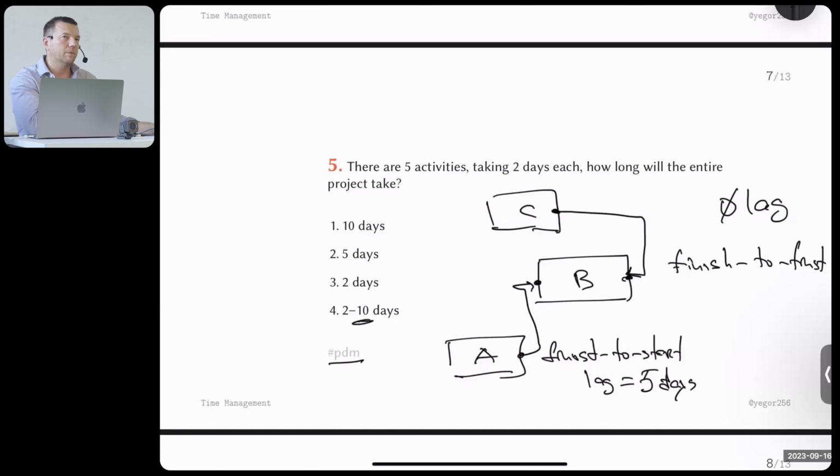Well, actually, this happens with software. Nobody does it manually anymore. You just put it into some software. For example, Microsoft Project can do it for you. You just put all activities there, you say who depends on who, what the dependencies are. Then it calculates automatically for you and gives you the shortest possible duration of the entire project. Simple as that.